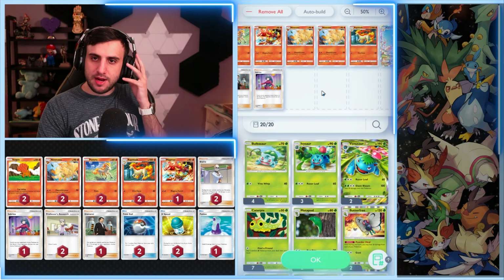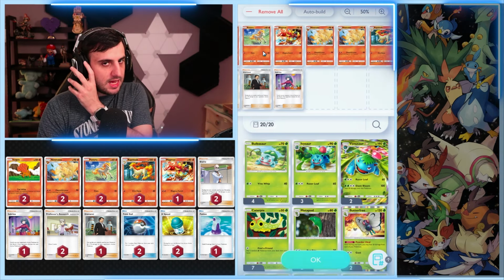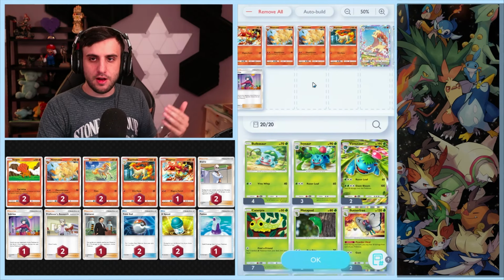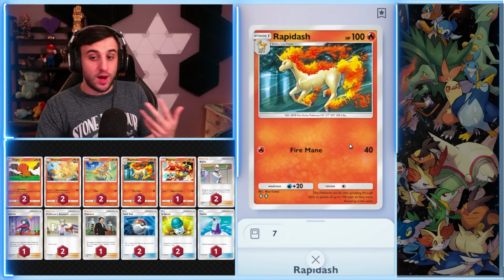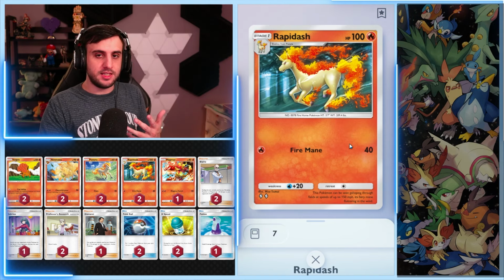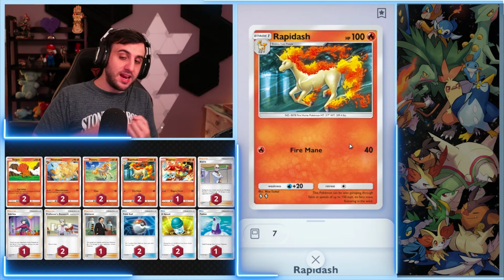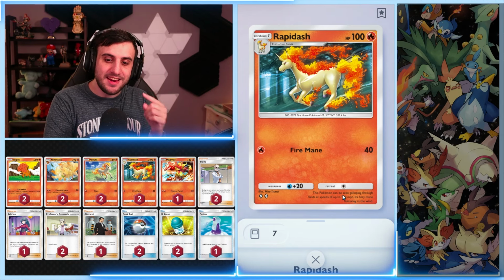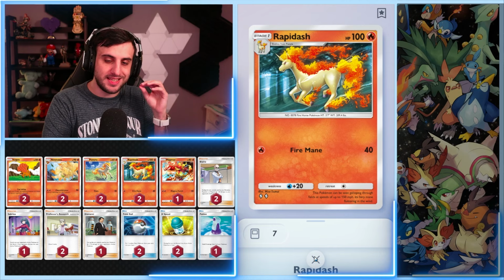So what is this deck all about? Well, you basically run very cheap cards, so things like Ponyta, which is going to have 1 energy, 20 attack. Then when you evolve this, you get Rapidash, which is going to be 1 energy still, 40 damage, which is great. And if you combine this with Blaine, it's 70 damage. If you combine this with Giovanni, it's 50 damage. And it only costs 1 energy, and it's only a 1 retreat energy cost, which makes it quite cheap.